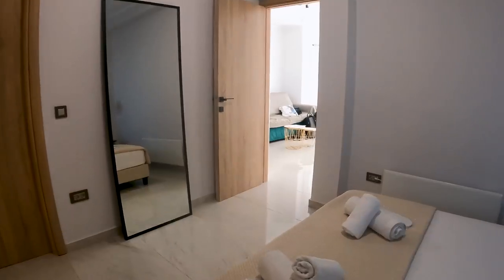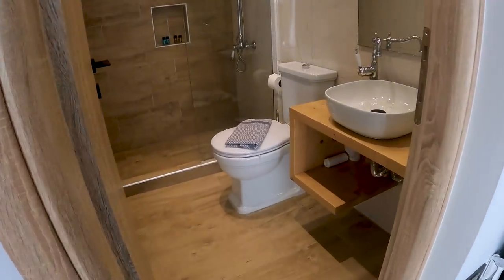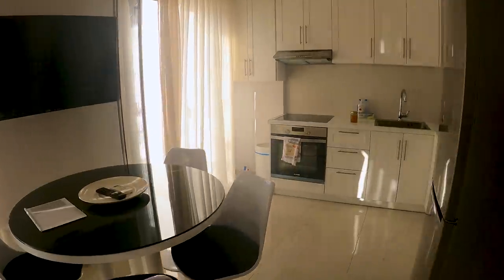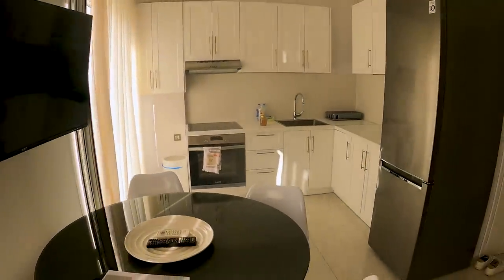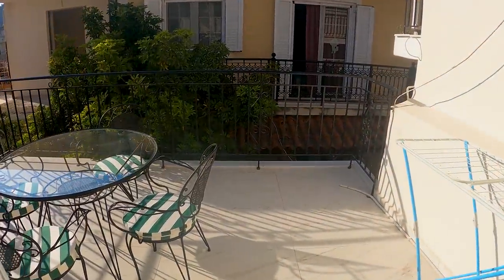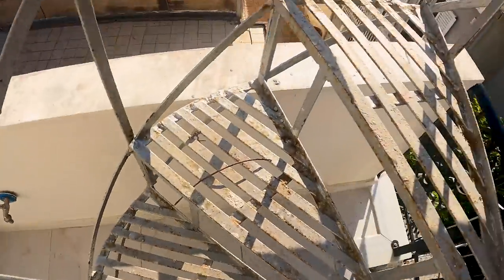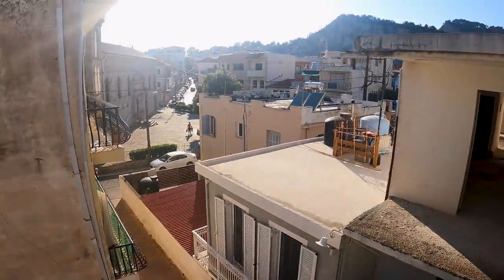This is our beautiful apartment. As you can see, it has a huge TV, massive fridge, all the appliances you'd need. And out here is a stunning balcony area. The best thing about our little Airbnb is this rooftop — we've got stairs and a beautiful view of the city.